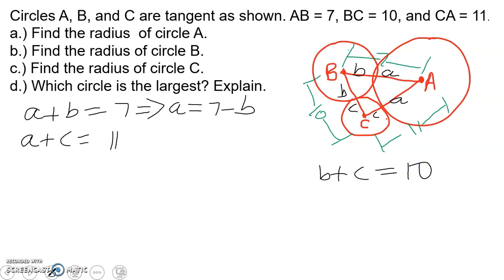And then since at least a couple of them have the same variable, we can use substitution. We have a here equals 7 minus b, this one has b, this one has c, a plus c. We can also solve for one of the variables here if we like. Since we solved for a here, we can go ahead and solve for a here also, right? What do you think? Or we can solve for c here and then substitute in the other one.